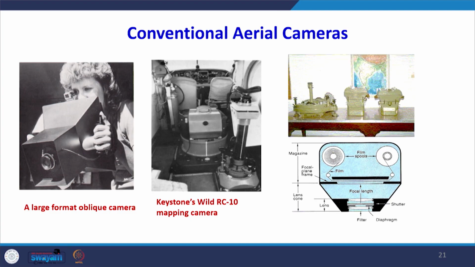Various models of cameras came, and you can see the conventional aerial cameras. They were very bulky, with large format images, and films were required. Big spools of film were loaded, as you can see in the cross section of the camera. They were very big, bulky and heavy, and you had to carry a sufficient amount of film up in the air when taking the images, because if you had a shortage of film you could not come back to the base station just to collect the film.